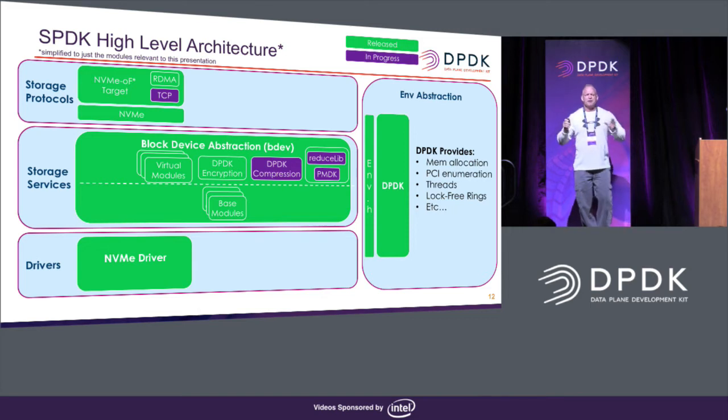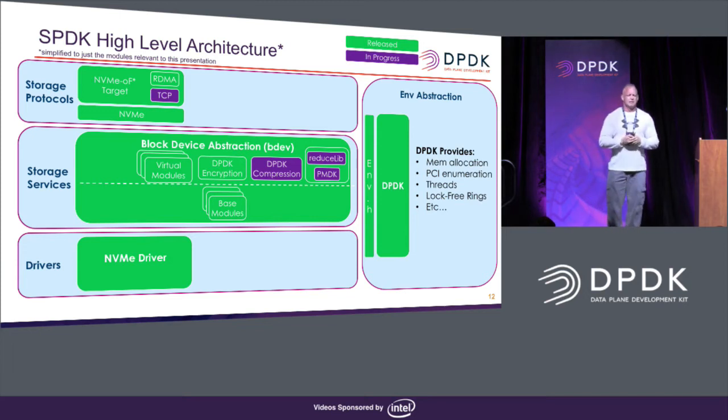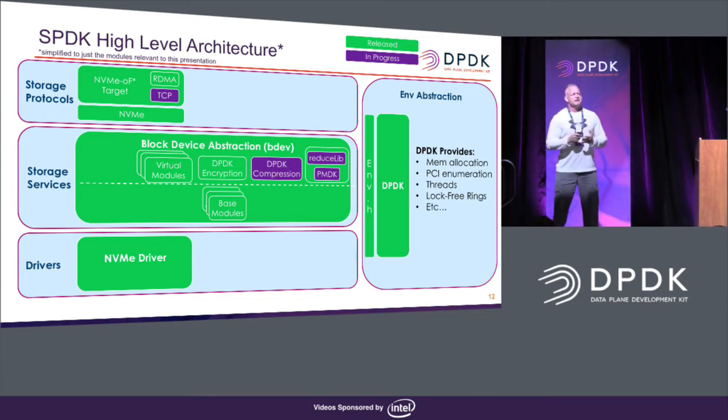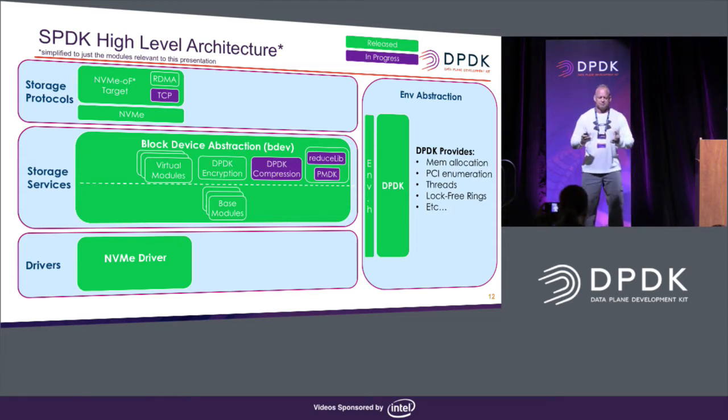Like I said, we've got a bunch of other stuff, but at the top there we just call that our applications or our storage interface. This is where people are coming into the box. Now, the middle layer is where I really removed a lot of the busyness, to focus in on what we're talking about here. The middle layer is what we call our BDEV layer, and the best way to think of it is a user space storage stack. It kind of mimics a lot of the stuff that you would see in a storage stack, either in Windows or in Linux. One of the key components is the block device abstraction. We'll take a disk drive and make a generic block device abstraction out of it, and we use our own API at the top end.